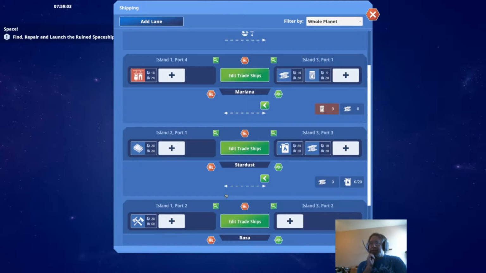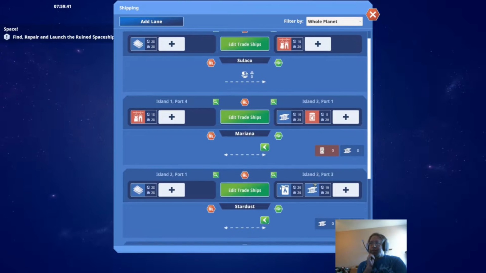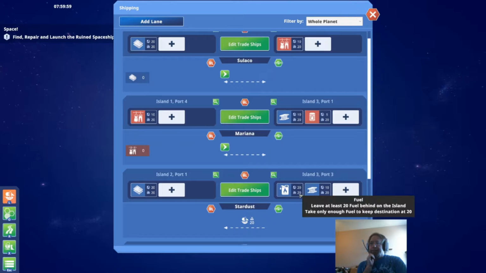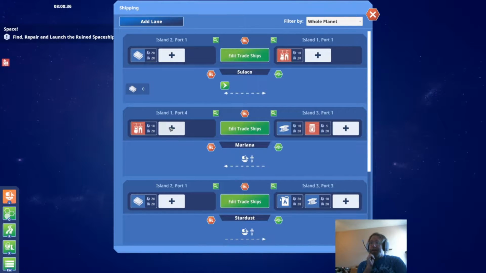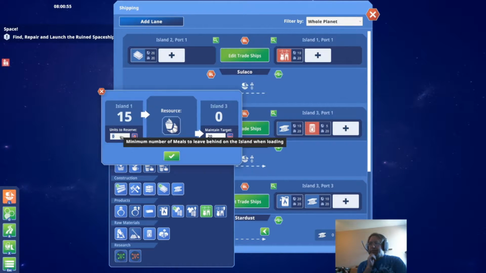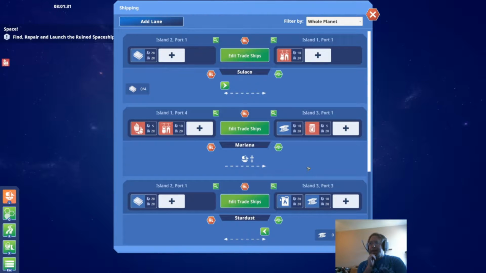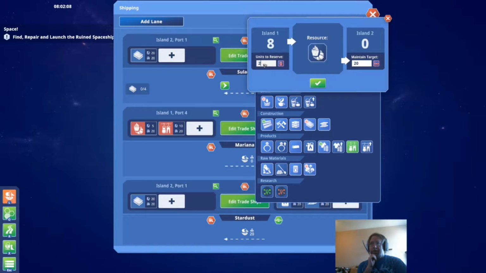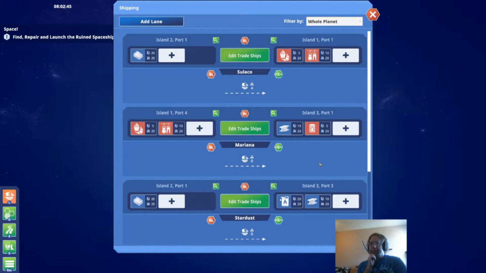Let's delete this. Island 2. And we're gonna go ahead and delete this as well. There we go. From Island 1, let's do that. Let's see if we can get ahead of it. Do the same thing here. Okay, yeah, we can't produce enough. All right. This is fine.